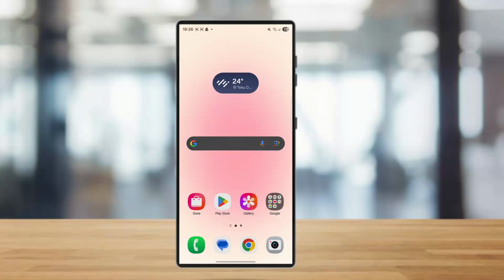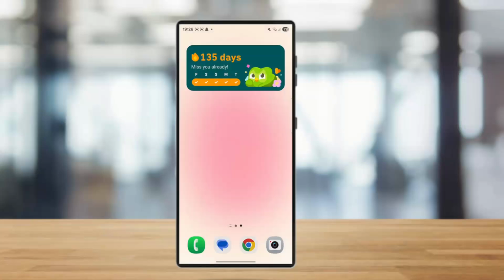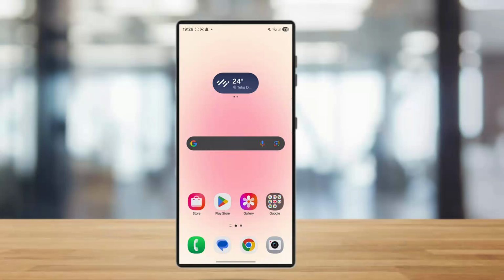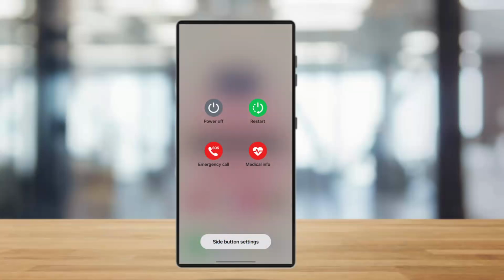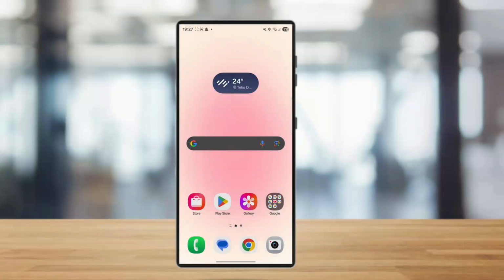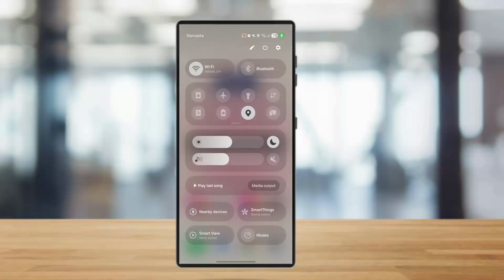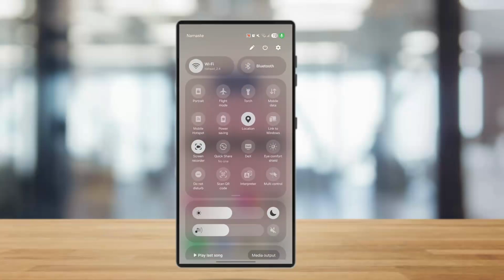So if you're using a Samsung mobile and your mobile data isn't working, start by restarting your device. Once you restart your device, your networks will now be refreshed. So now you need to simply ensure that mobile data is enabled. You need to check for a strong signal and verify your data plan.